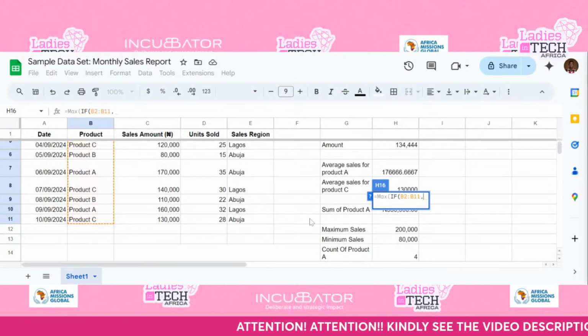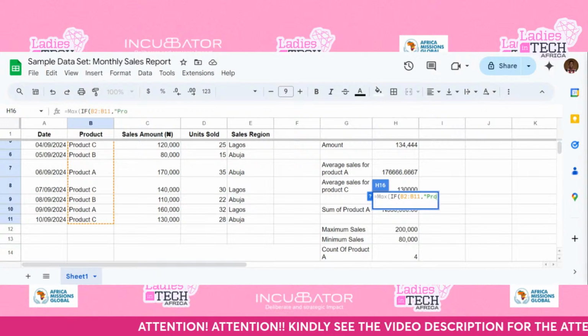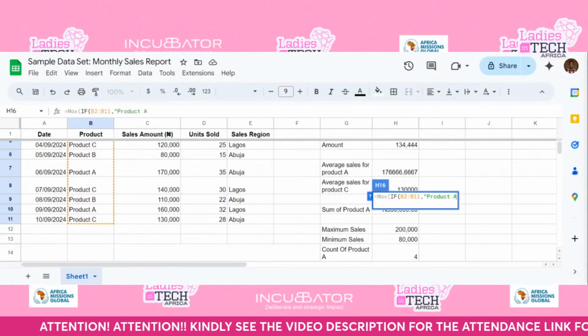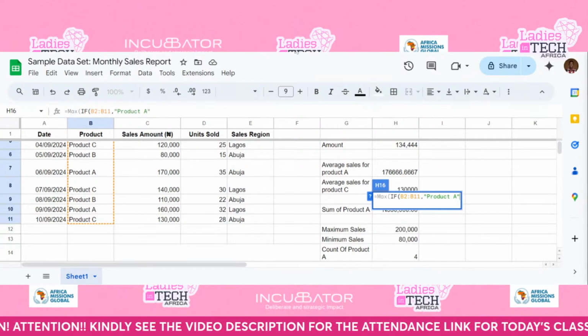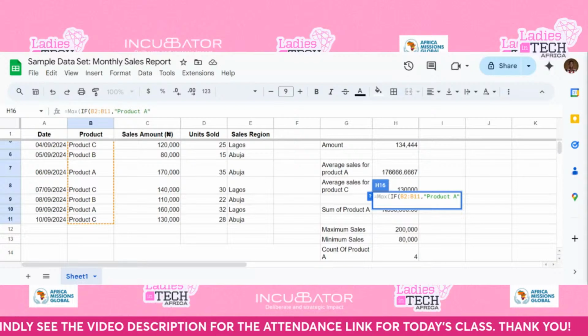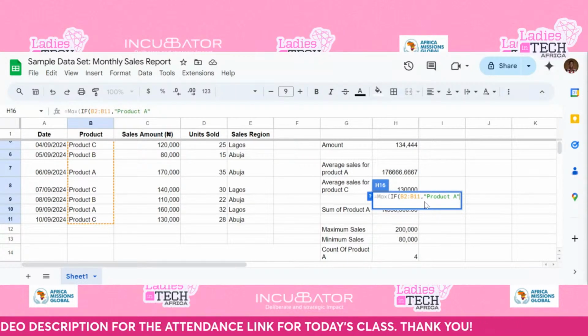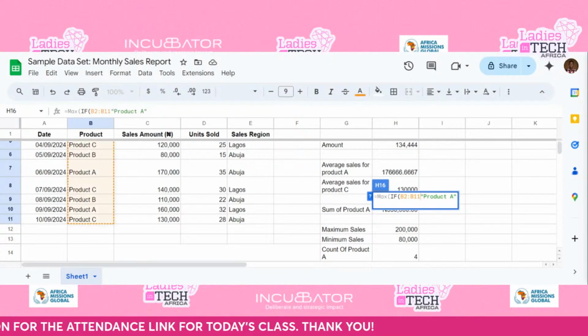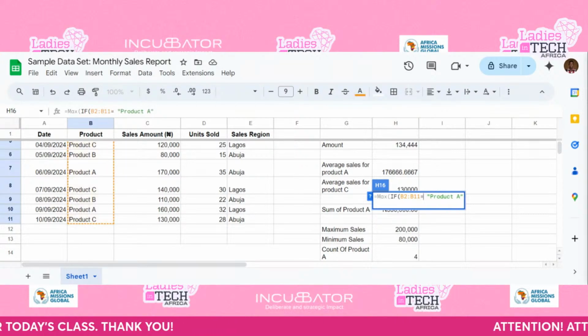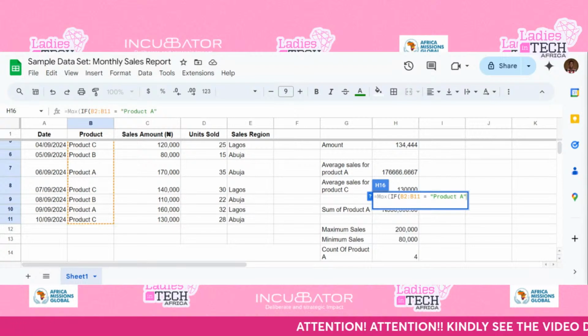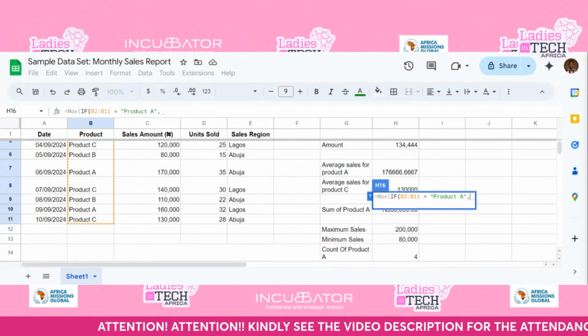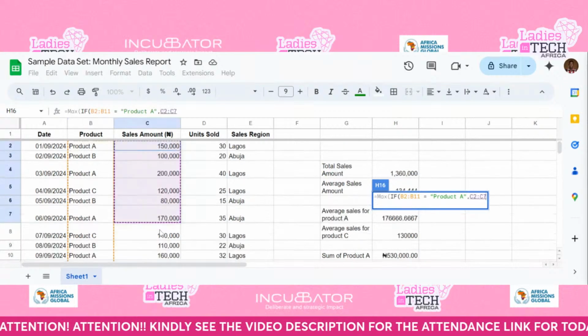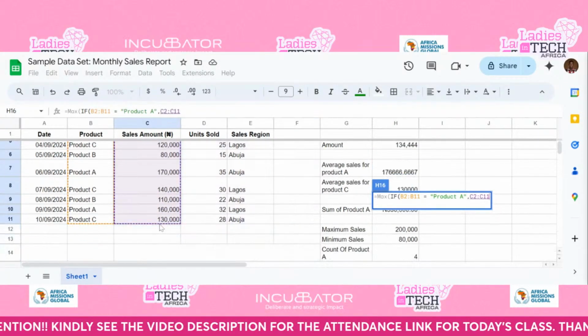If this is product A, if this is equals to product A, that's what we're using here. So max if this is equals to product A, then what is the highest sales for that?